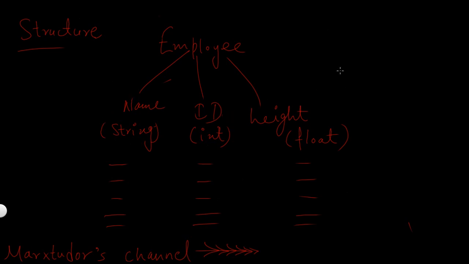So what can I do here? So in this case I can make use of structure. So a structure allows us to store data of different data types. Different types of data can be grouped together using structure. Just as an array allows us to store data of same type, a structure allows us to store data of different data types. So now I am going to create a program on structure keeping in mind this scenario.